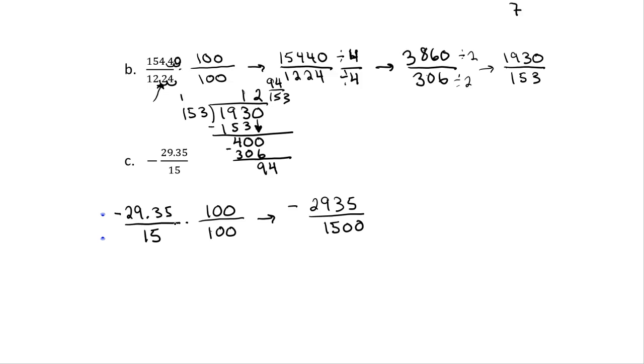I see that there is a 5 and a 0 at the end of each of these, so I'm going to start by dividing by 5. Okay, so I take my numerator 2,935 divided by 5, and that gives me 587 over, and I've got my denominator divided by 5, and that gives me 300. Now you may look at that and say, oh, it doesn't look to me like that can reduce any further. But again, always doing that step of either prime factors or converting to a mixed number can really help in ensuring that those are fully reduced.